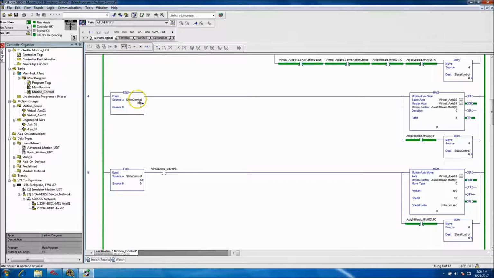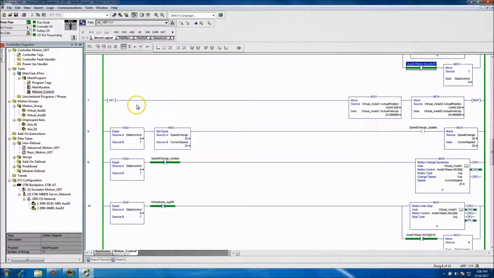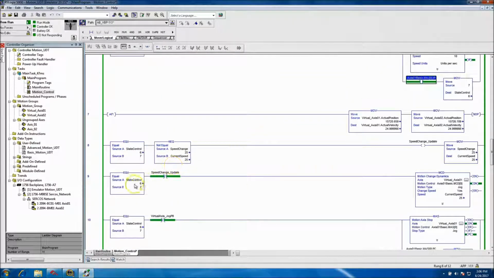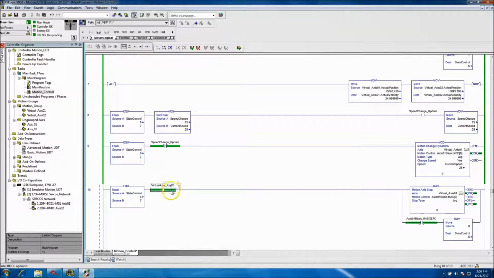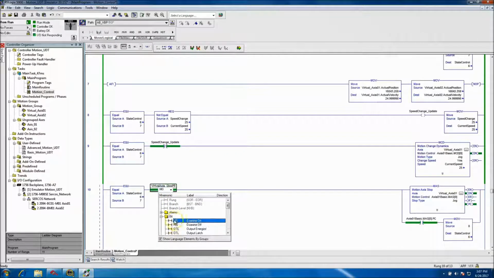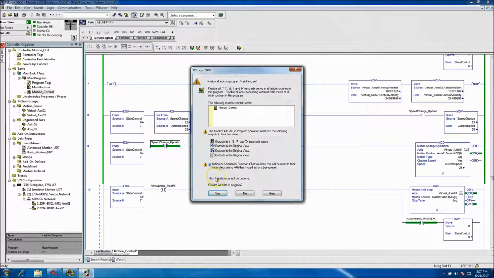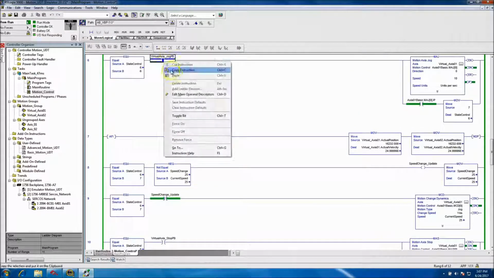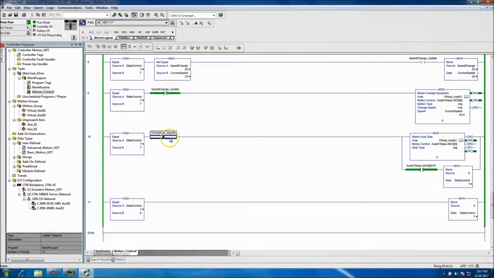None of this is active, so something must be forcing a 6. Oh, here's what it is. Well, no, that wouldn't do it. So let's leave the stop in there for now. So the stop push button, and we'll come back and use that. We'll come back and toggle this back on for the jog, and then use the stop.